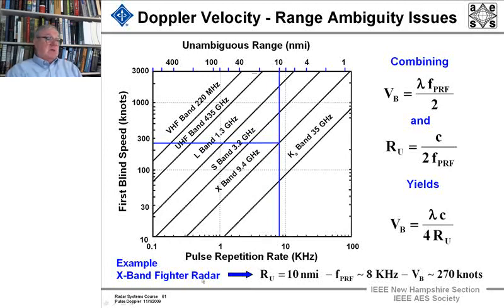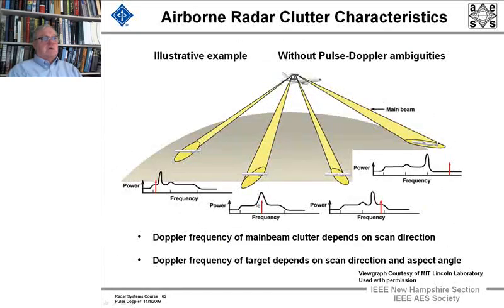So here, for an X-band fighter aircraft, you're going to be, in this case, ambiguous in range and velocity, and just how ambiguous depends on where you fall for an X-band radar on that curve. Down to 40 miles, then your unambiguous velocity would be like 60 miles. That's ridiculous too. So you've got to deal with these issues. And so you're going to deal with the range Doppler ambiguity problem with airborne radars.